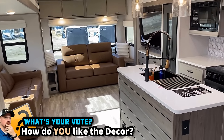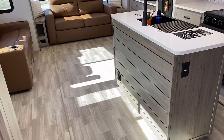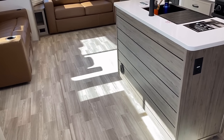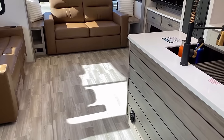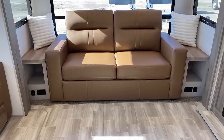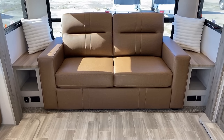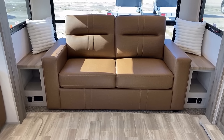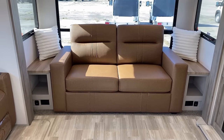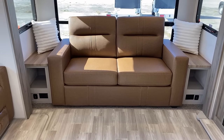Our kitchen counters are all solid surface, and you're not going to find carpet. What I mean by that is under the sofa it looks very intentional — they do a small strip of carpet back there, and it's not enough to keep your toes warm. I don't actually understand its purpose. I just know that it is. I like that there are household and USB outlets on both sides of the sofa, but they're all the way down at the floor — you're going to need some cord extensions to make them actually useful.